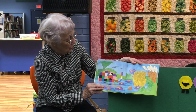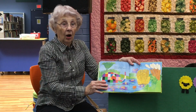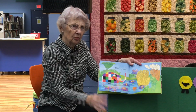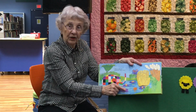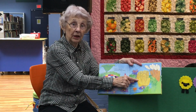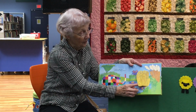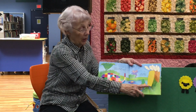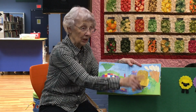Bird, is that you behind the yellow reeds? Oh my gosh, is this yellow? That's almost yellow, but I think it's kind of orangey. Here's an orange fish, that's a goldfish. Do you think this is the yellow reeds? It looks like it to me. Let's look, what do you think? No, Elma, it's me, Frog. And what color is Frog? I think that's green. Green. You're right.